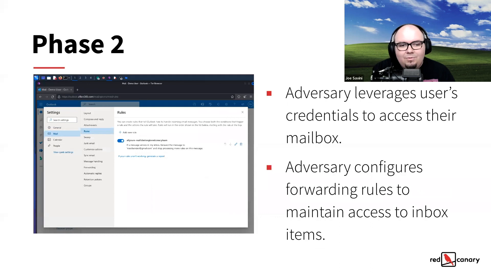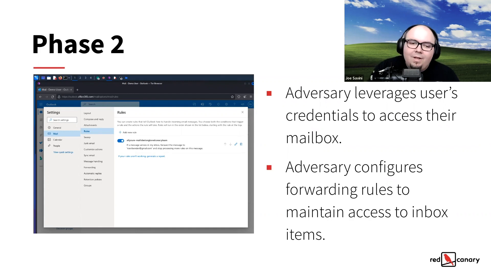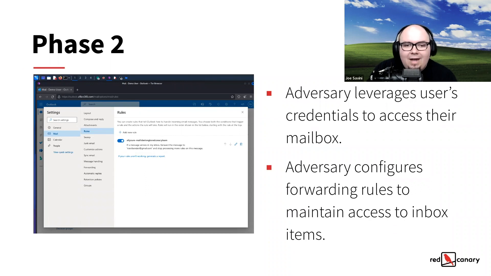That leads us into phase two, where the user unfortunately clicks the link, puts in his password, and the attacker gains access by means of credential harvesting. It's essentially a fake Outlook prompt — the user tries to log in, nothing happens, and the attacker grabs the credentials and logs into the user's email. The first thing the attacker does once inside is create an email forwarding rule to maintain persistence — so that even if the user changes their password, the attacker is still copying all the user's email and grabbing that information as well.